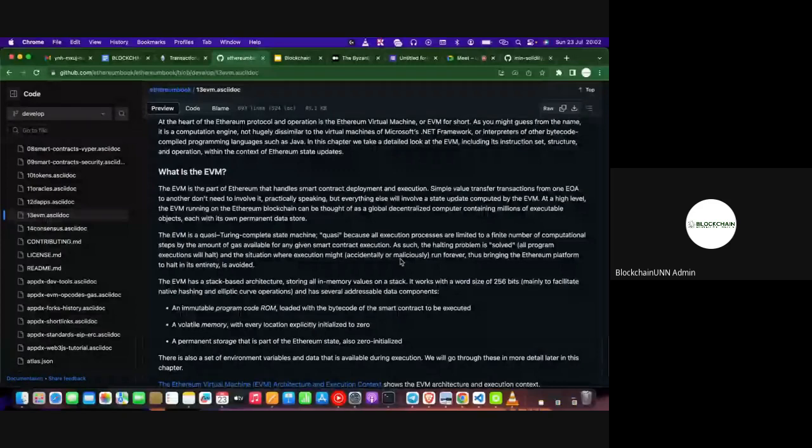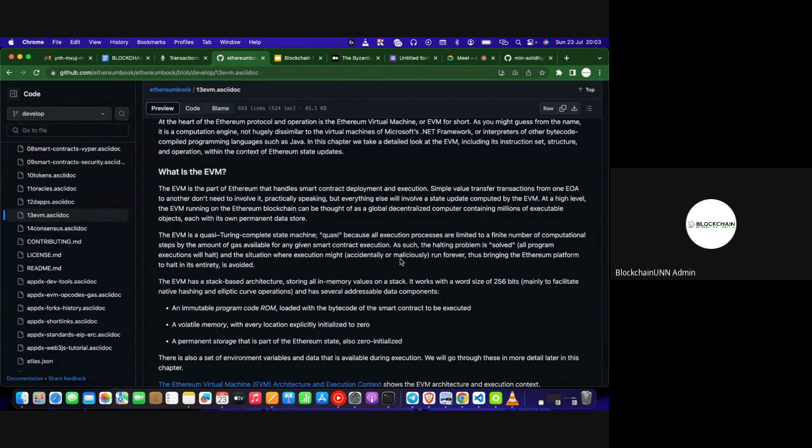We're going to be looking at gas further as we go on, right? But the whole idea of gas within the Ethereum ecosystem, and something that exists within most blockchains, is that when you want to carry out a transaction on Ethereum, you need to pay what we call gas. Gas is more like the fees you are paying to the miner or the validator to carry out that whole transaction or update the state of the EVM, right? Because, like I explained earlier, we want to ensure that the nodes running with a whole lot of power and resources are protected. We want to make sure that a malicious user does not just come and use up all those resources without paying for it. So that was how the concept of gas was introduced.